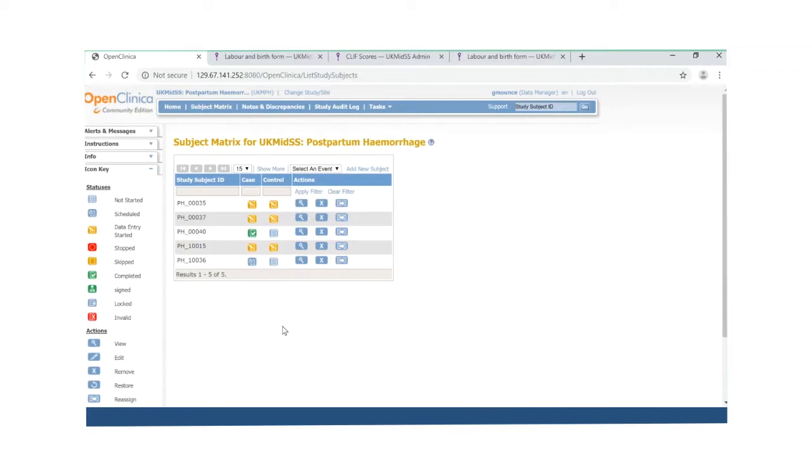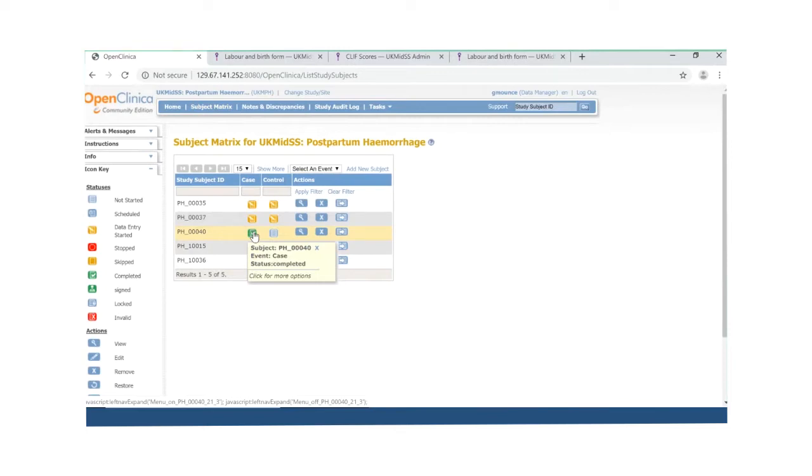Okay, so I think that is all I wanted to say about data entry. It is possible to go back into the form and edit a completed form if you want to. There's information in the guide about that. So I wasn't going to go into detail. I know this is very new to some people, so I don't want to go into detail about that at this point. But there is information in your guide about how to do that.